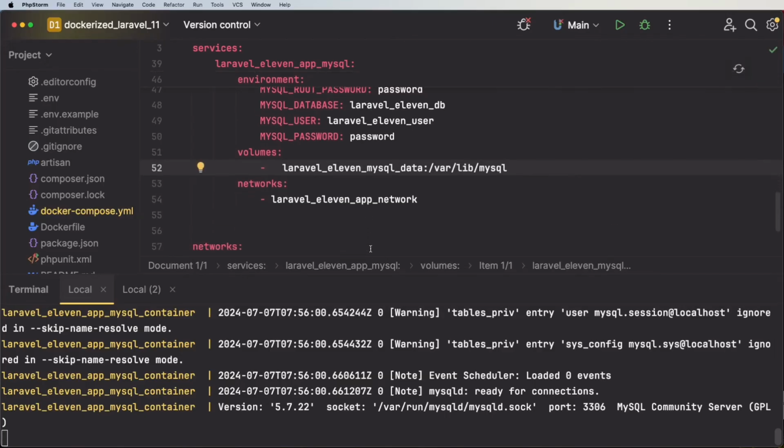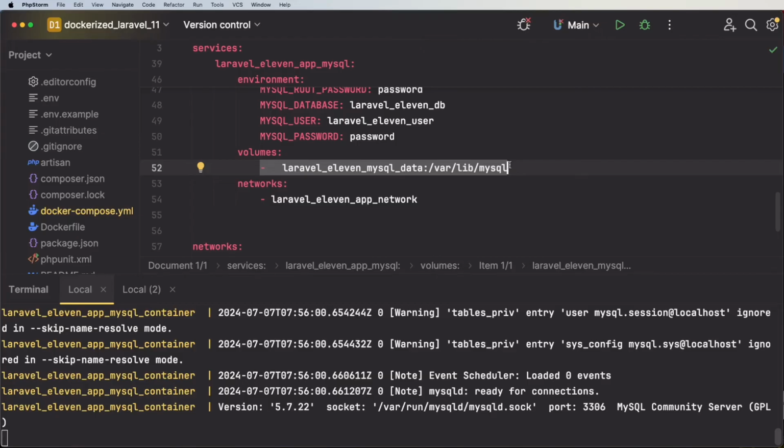Once this volume has been attached, for now I think we are good. If you have any custom configuration that you need to attach to your DB, you can also attach it right here using the volume.